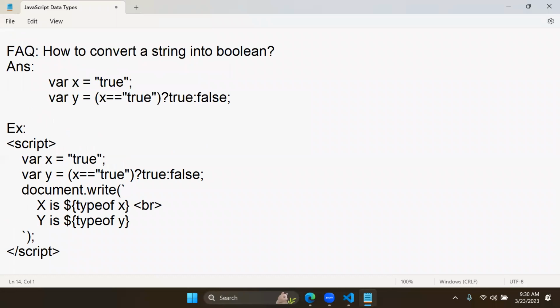This situation will come many times, because later when you are submitting data to any server, you design a form and from the form you are collecting the data, and the form contains radios and checkboxes. They will not return Boolean true or false. They will return string true or false. When you directly store that in the database, it will store as string true. We need to convert it into Boolean. For that, we need to understand this.